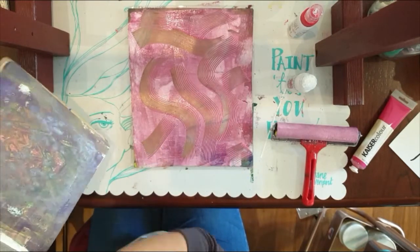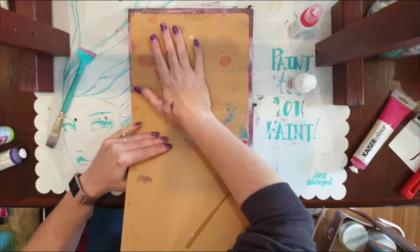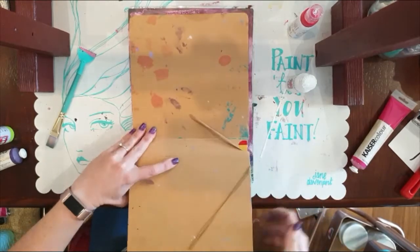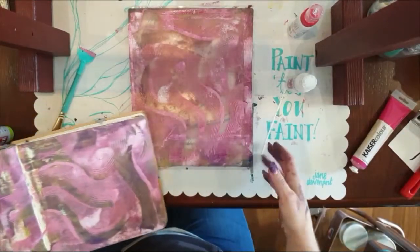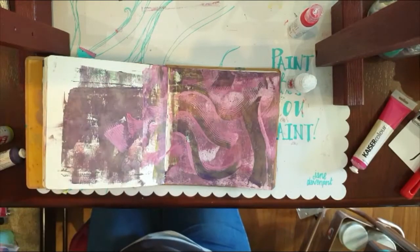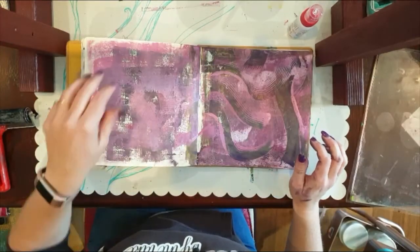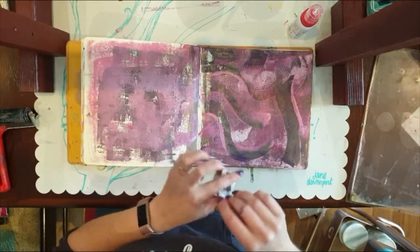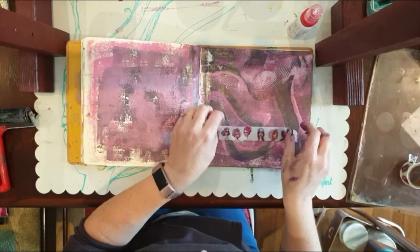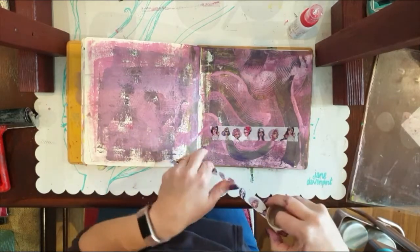Now, just doing some patterns in the paint on the jelly plate to see how they would turn out, using the end of my Jane Davenport Mermaid brushes. And this one turns out pretty good. I'm actually pretty happy with the way that turns out. All right, and I went back and stamped it onto the other page as well, so I ended up deciding to do a double page. Why not? So now I've done all my background work.